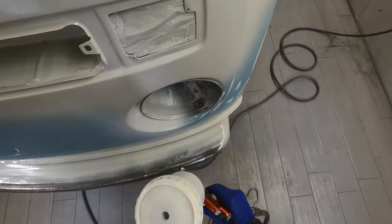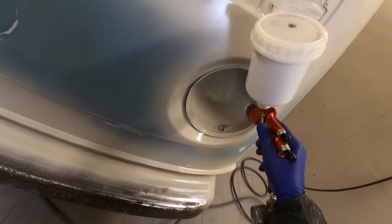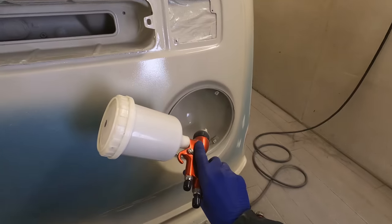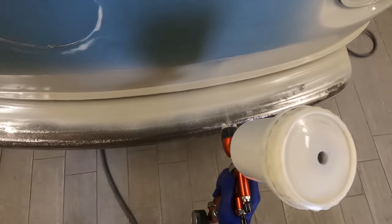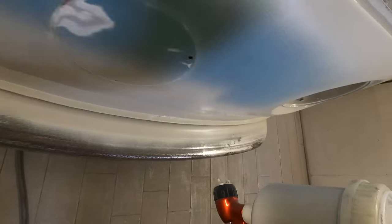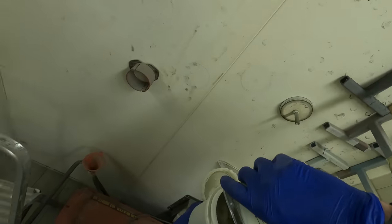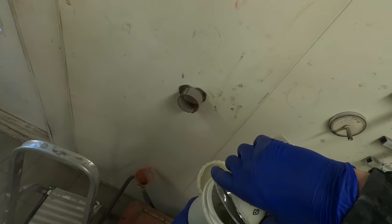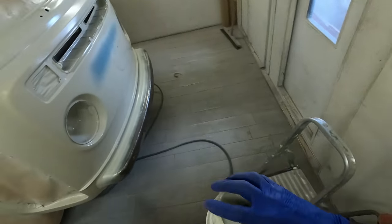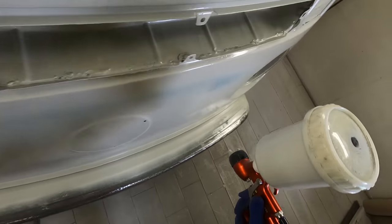I have sped part of this footage up or you'd be sitting here watching me spray for about an hour. This Meeper epoxy — I have to say it's the first time I'd used it. I asked around in the groups and a few people recommended the Novol epoxy sealer, but I couldn't get hold of that in a big enough quantity — only in 0.8 litre pots — whereas I got a big seven and a half litre kit for doing this van, covering the exterior of the panels as well.